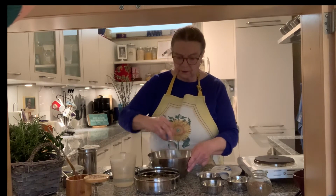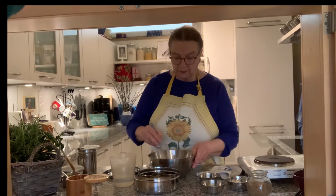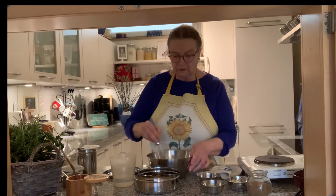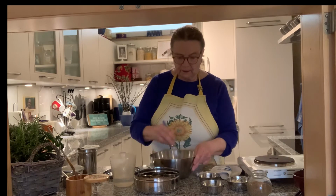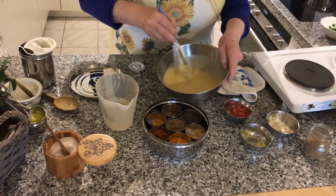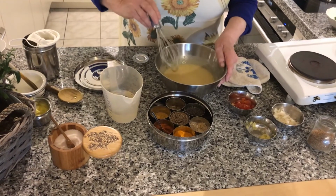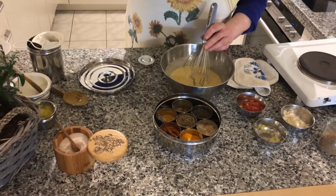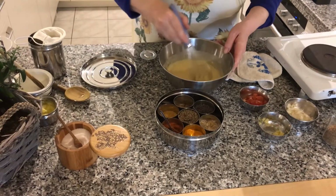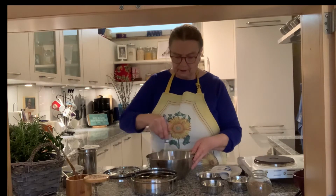A friend of mine just told me that she recently made it without all of the spices and made a sweet one for her kids, and they liked it. So go for it, I would say. So that's a nice dough. I've used about 300 milliliters of water, and it usually starts to thicken up a bit.